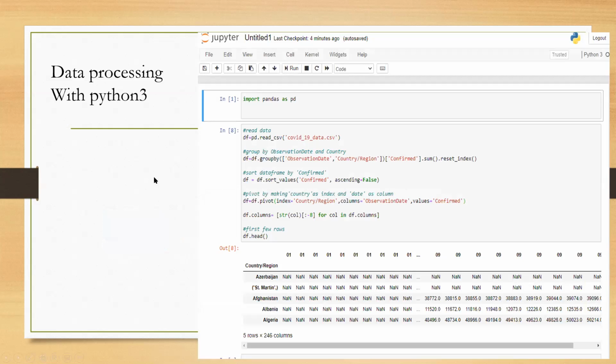And this is a demonstration of my own practice of using the Jupyter Notebook to write Python code to run a visualization of data. So here is all the code I'm using. I import pandas. Pandas is the tool I use for data arrangement and visualization.